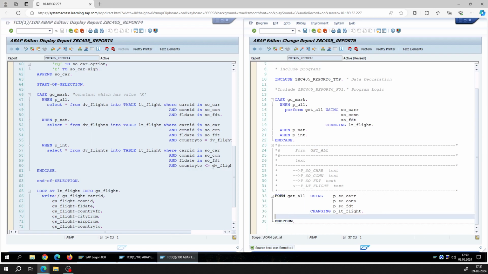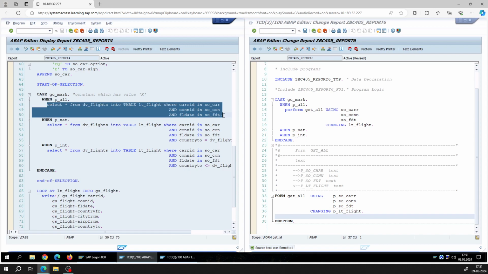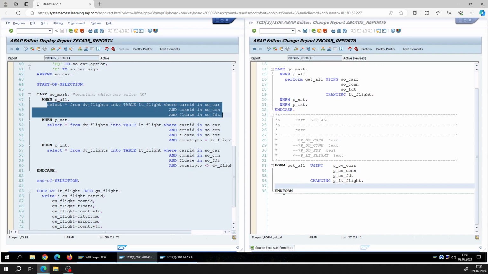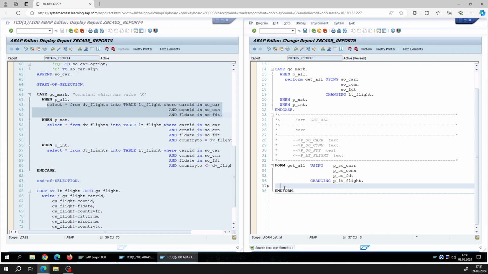Now copy this part of code because in the subroutine we want to perform the same task whatever it is performing under p_all, right? That means it will select all the flights based on the input criteria.